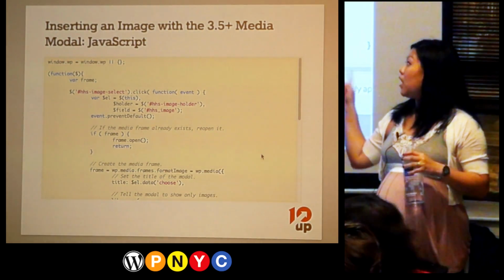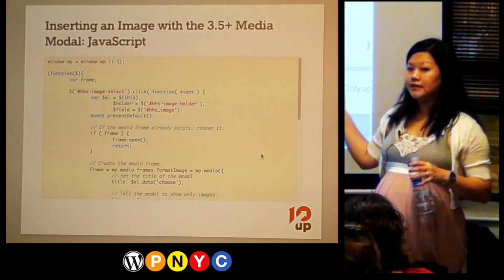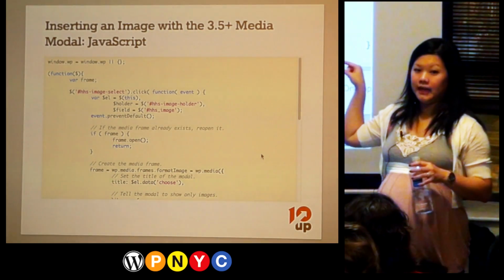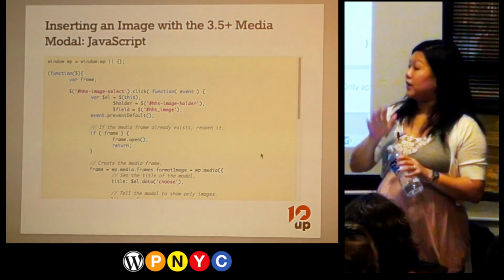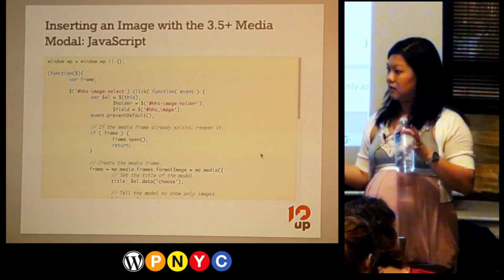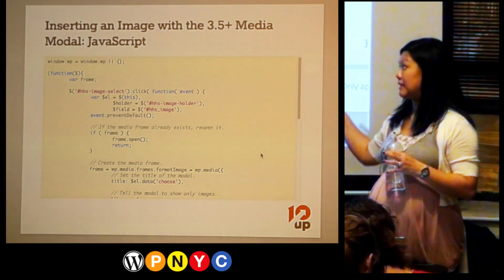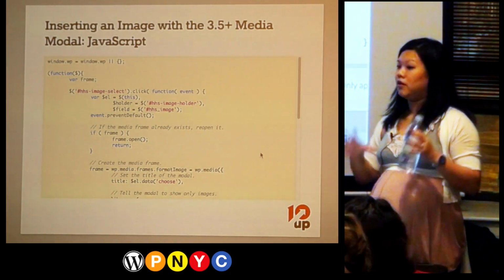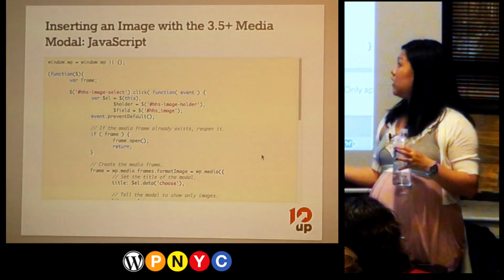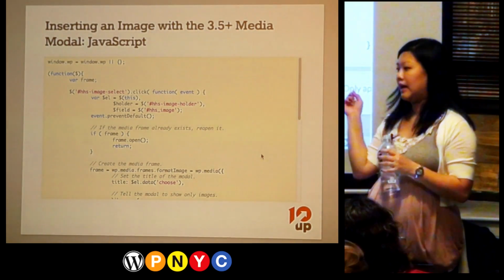So it's custom JavaScript. The one thing that this does do that I should have mentioned is that when you enqueue it, it has a dependency on media models, media-models.js, because it's relying on existing models for the frame. In the enqueue system, you can set dependencies. So when I say it depends on media-models.js, that means when I call this script and it gets enqueued, if media models is not already present, which is extremely unlikely, it'll also enqueue that script so that everything comes together. But this is not in core.